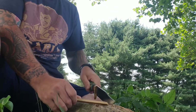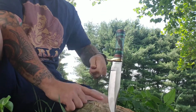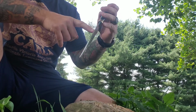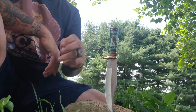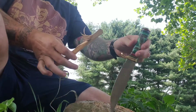Like right there, you see that? It's sharp enough to separate that stick. If I put my finger down and hit it, it's going to separate my finger. So don't think that I'm using something as dull as a spine to try and cut that. You need an edge to cut through this stuff. That's good stuff. So let's continue.